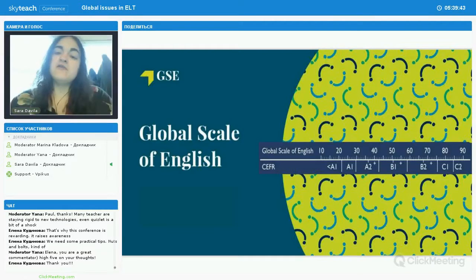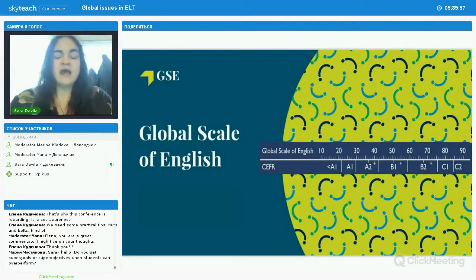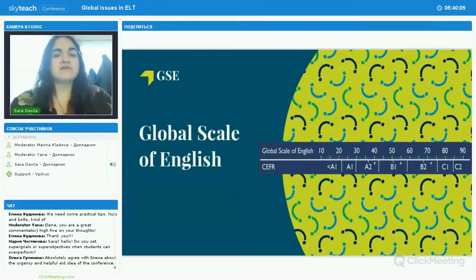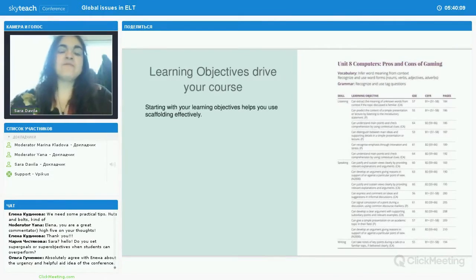So for example, if I know that all of the students I'm working with are A2, but my students are a low A2, what does that look like? With the Global Scale of English, there is a set of objectives arranged on a scale, so I can say, well, it's an A2 30, and here are the learning objectives inside of an A2 30, or an A2 32, or an A2 35, and I can use those learning objectives to define my classroom. So it's a very useful tool for me.